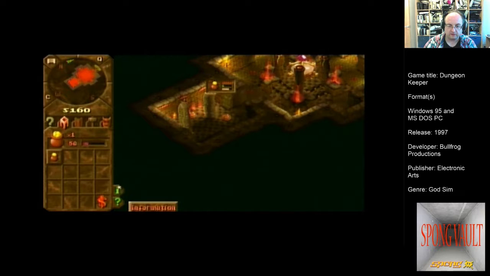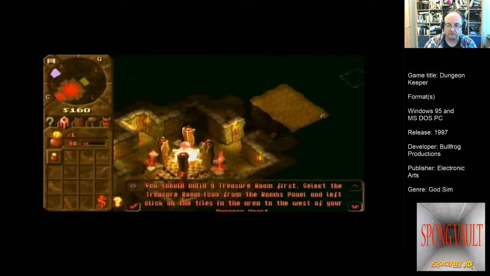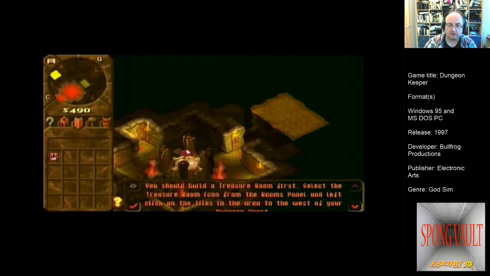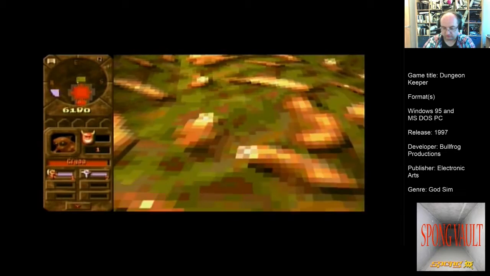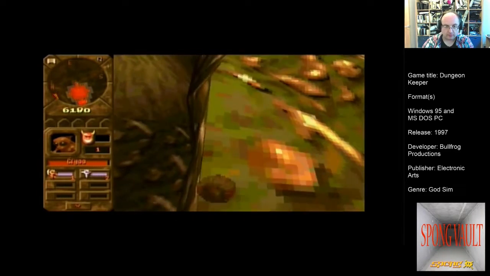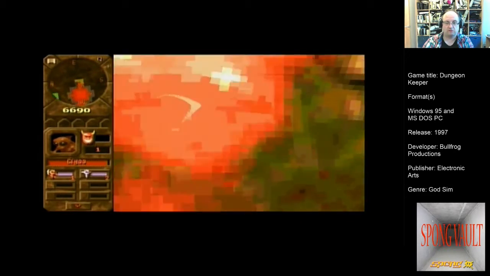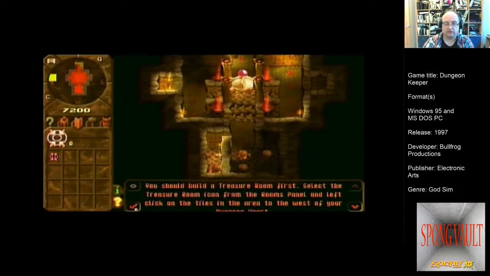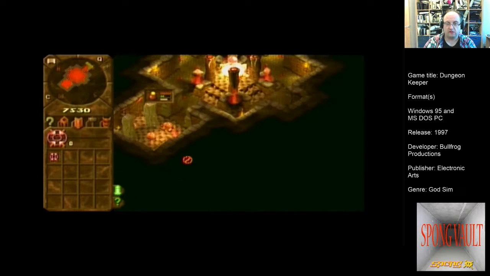What's my goal? Build a treasure room first. I built a treasure room. So you can also slap the little dudes to make them work harder. And also, you can actually dive into them and actually be them. It's really strange. So look, you can. It's really cool. We'll do more of that later on.